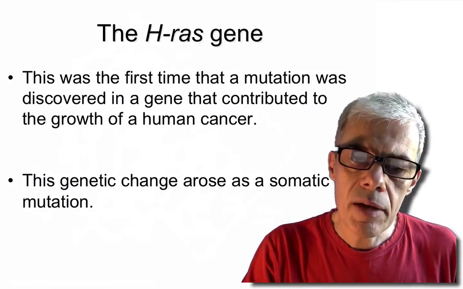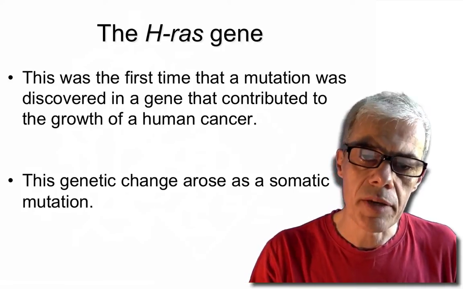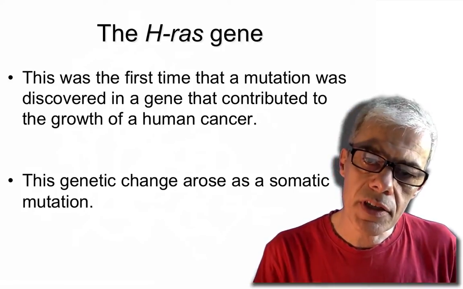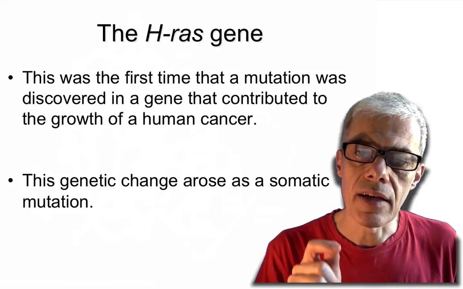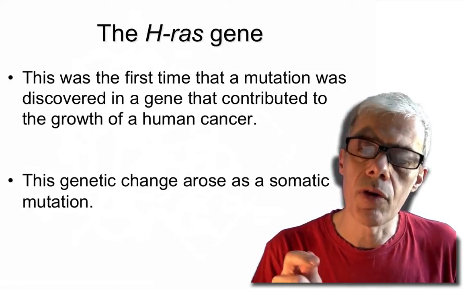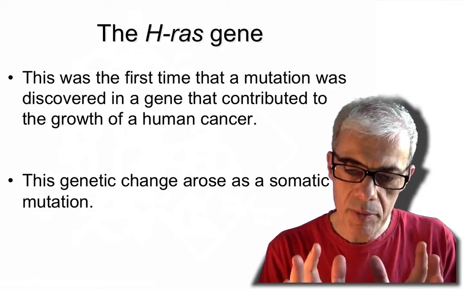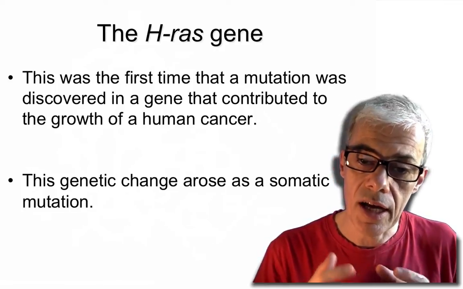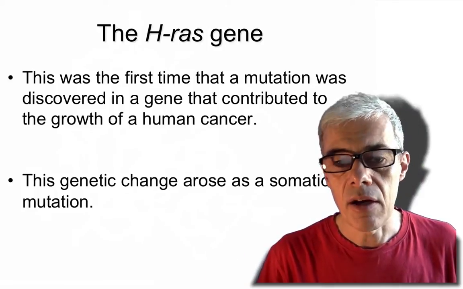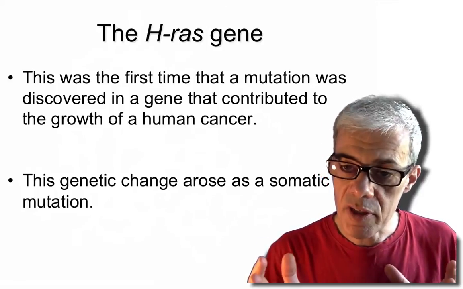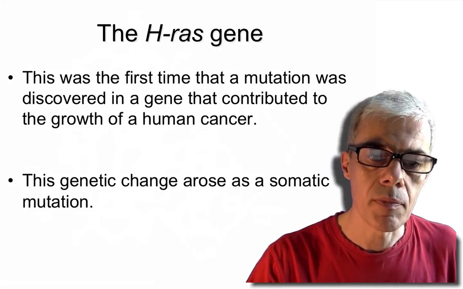So this was a really important discovery in molecular biology in relation to cancer. It was the first time that a single point mutation had been discovered that contributes to the growth of a human cancer. As soon as people understood the process, you could start looking for this mechanism in other genes, in other oncogenes, and in tumor suppressor proteins as well.